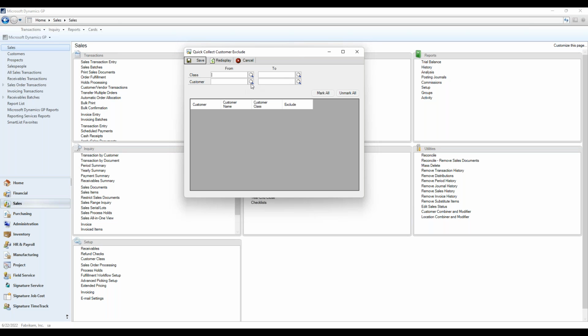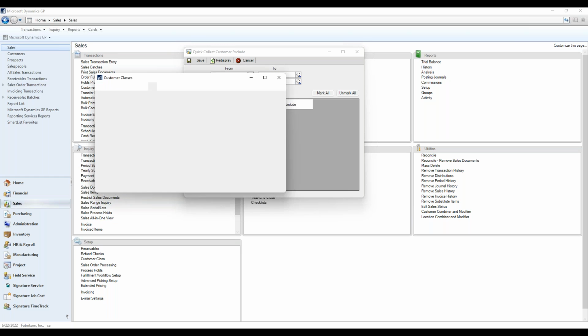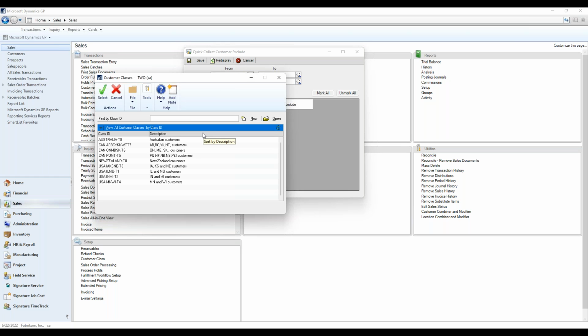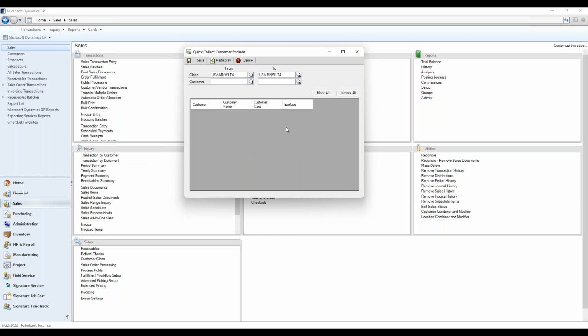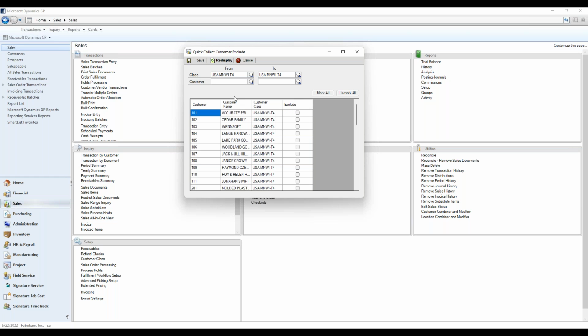You can do it individually by customer, or if there's a particular class of customers you want to exclude from it, I'm going to hit redisplay here after I picked a class, and then I could mark them all if I want, or I could mark an individual one or two, whatever I want here. So like that. And so then these customers that are excluded won't ever receive Quick Collect emails. So that's that setup. I'll save there.